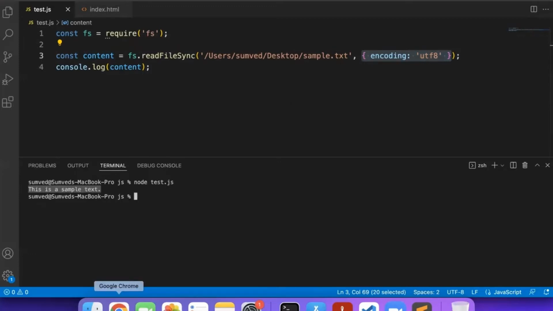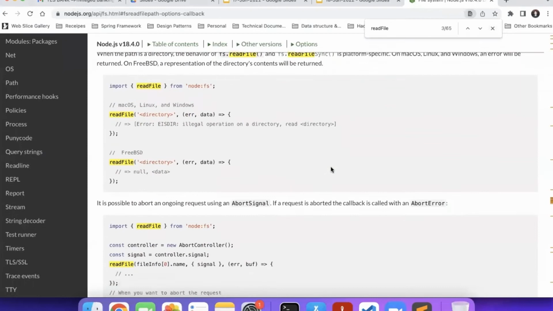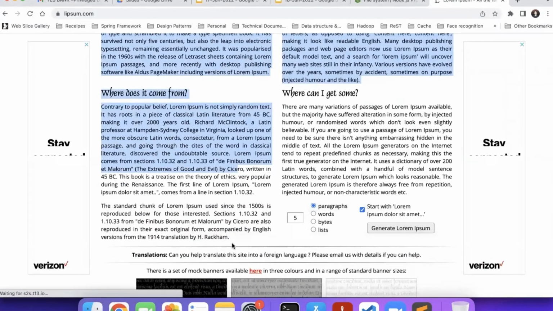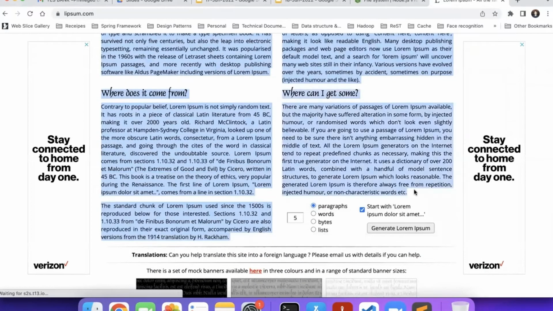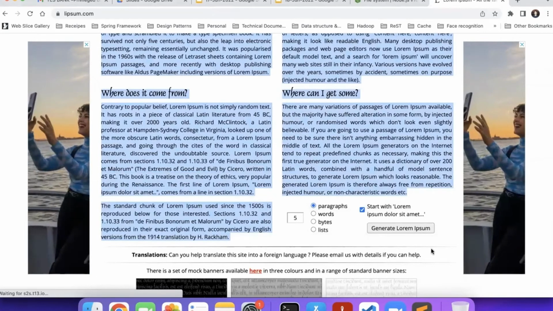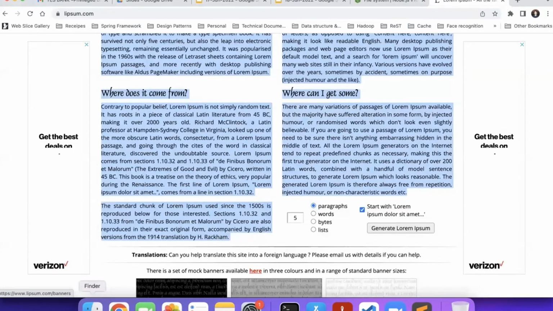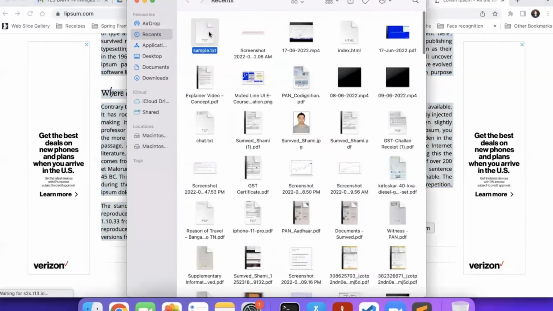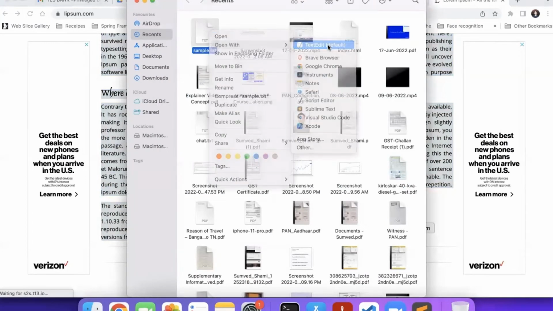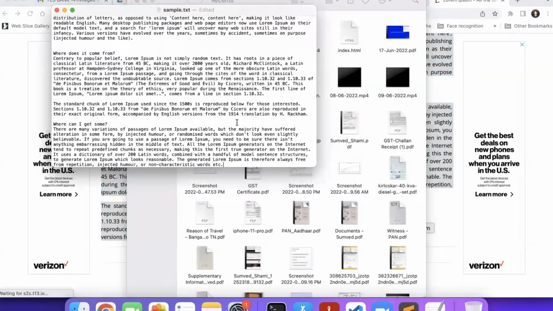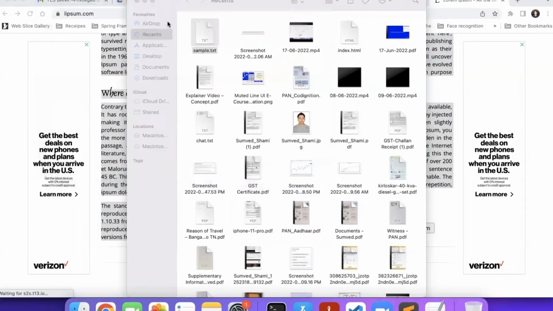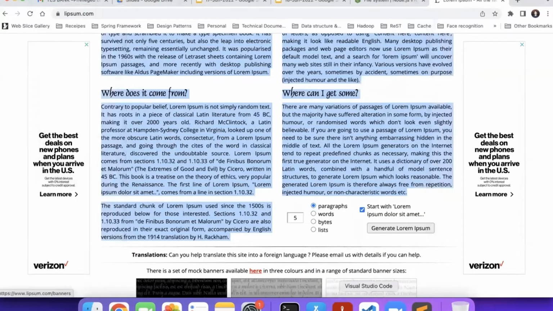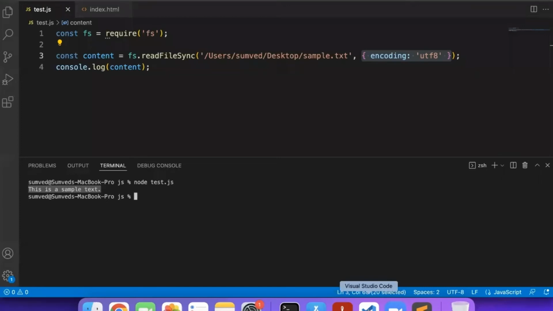Let me in fact copy something. Let me copy this entire thing, and then I'm going to my sample.txt file. Now I'm going to run the same code.